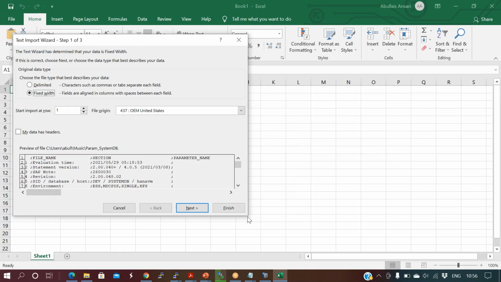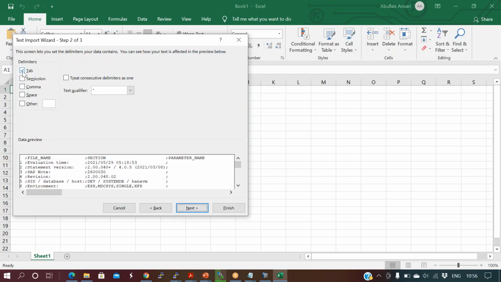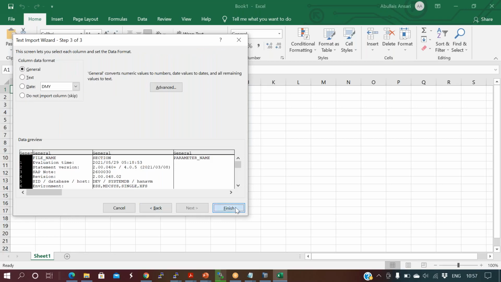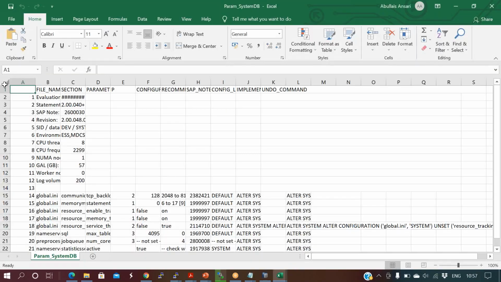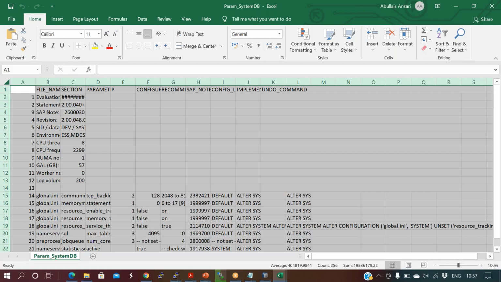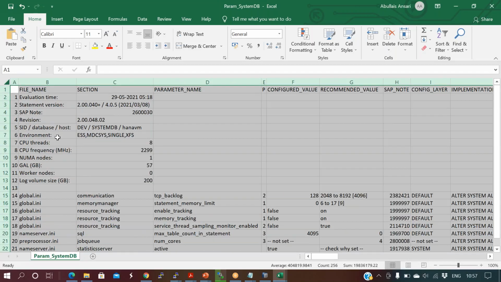Now convert this properly. Select delimited. Here you can see semicolons, so I'll separate with semicolons. Select delimited, then next, remove the tab, select semicolon, then next, then finish.